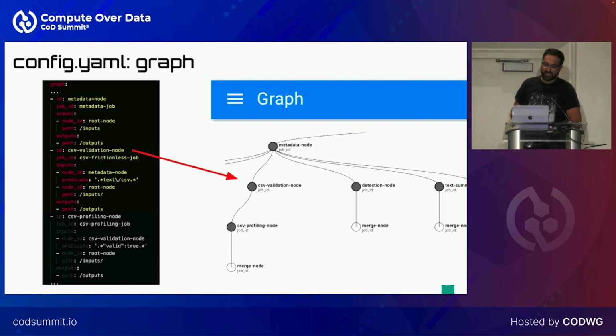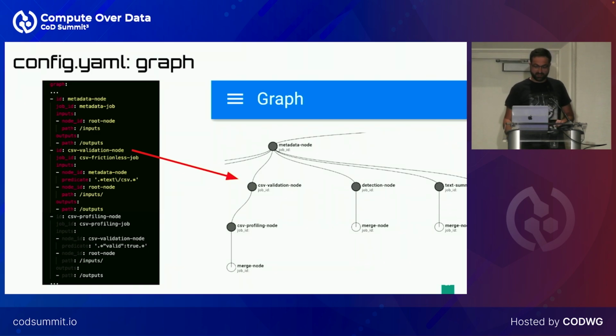And we have a CSV validation node that, in this case, is just a downstream node. Under the hood, this is using a framework called Frictionless to inspect your CSV data and output text or JSON text, whether it's valid or not.